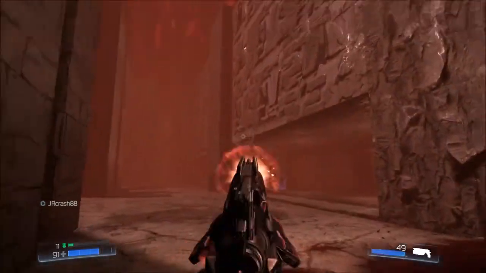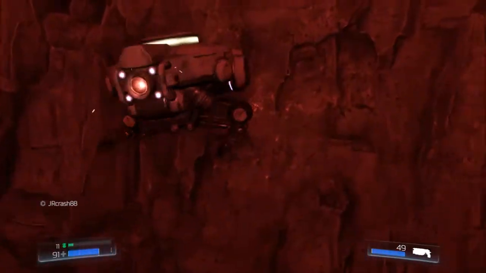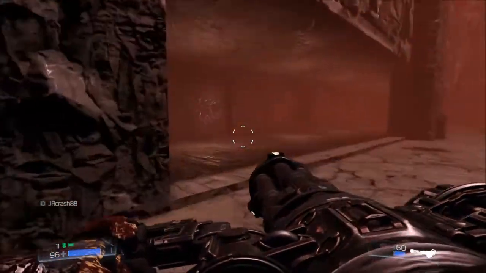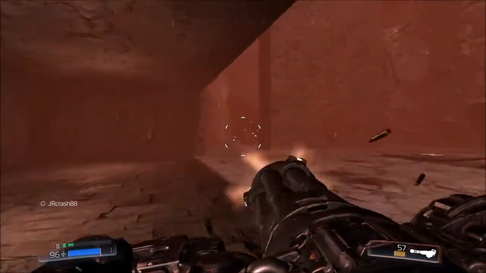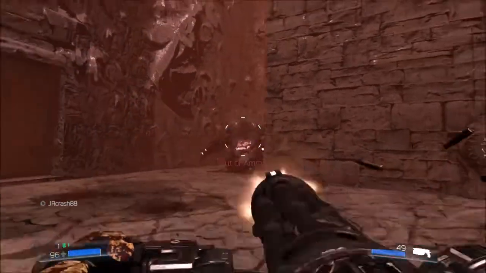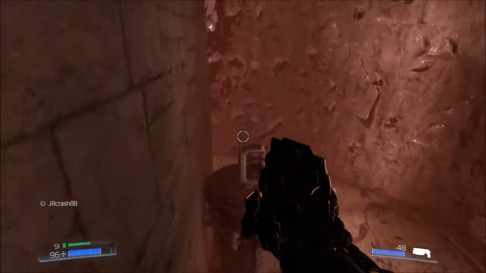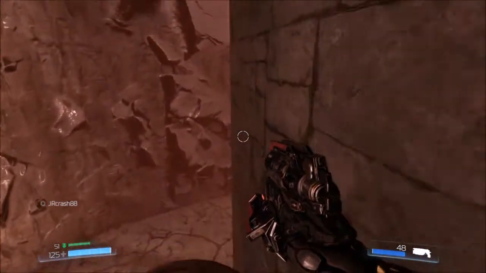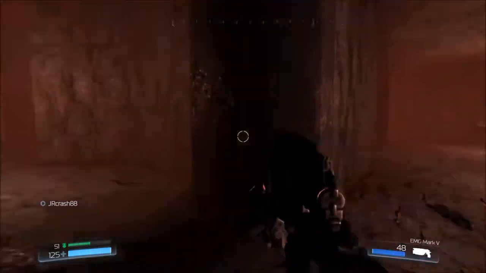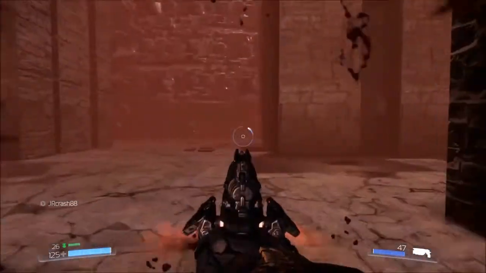Okay, what I really need is like a double barrel shotgun or what? Random ammo amount? Sure. Nothing happened. Alright. Well, I can't totally blame him for me not having the proper weapons here, because it is set up to be a random weapon type of thing, so it's just as likely that I could have gotten a double barrel instead of the minigun, or a rocket launcher, or something a little more useful. So I think that's just part of the whole randomness element.